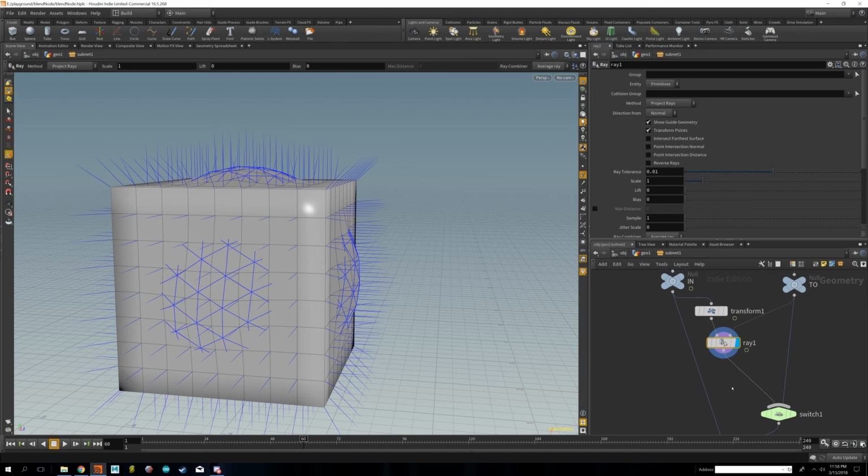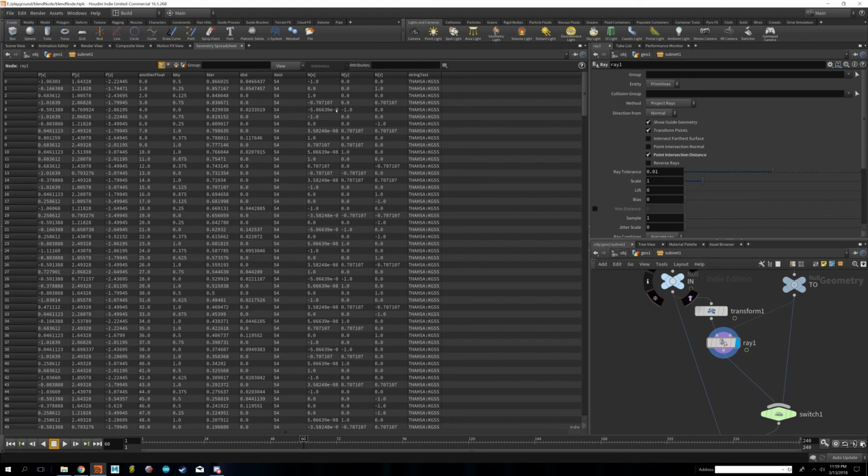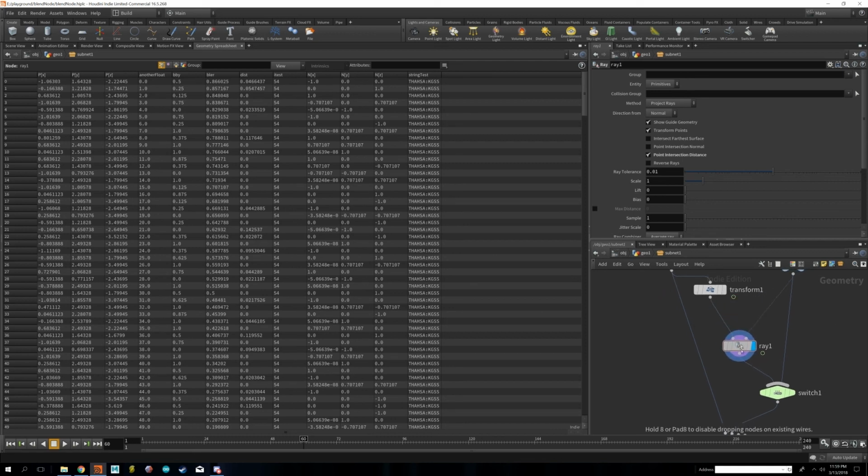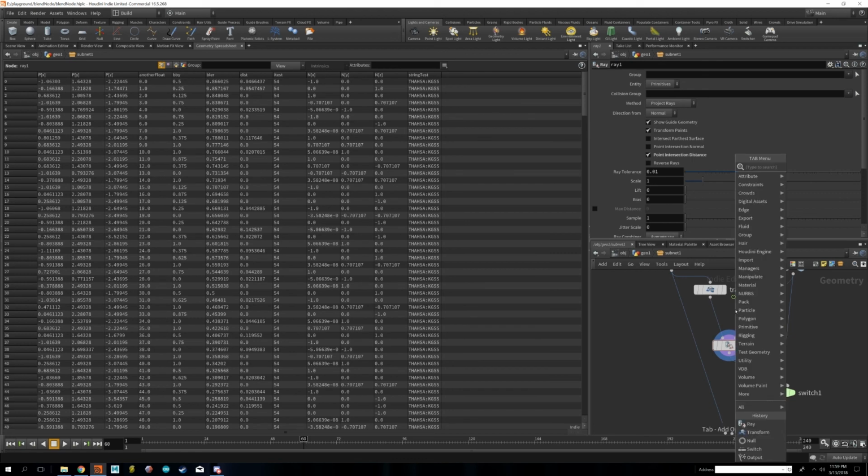Now, on the ray node, if you use point intersect distance, if you check that and check your geometry spreadsheet, and then just go to your distance, you'll notice that there are some numbers in here, but there's a whole bunch that are zeros. By default, the point intersection distance will get a 0.